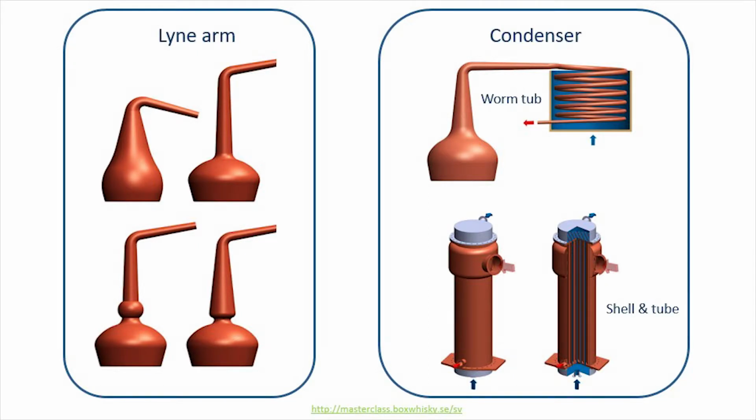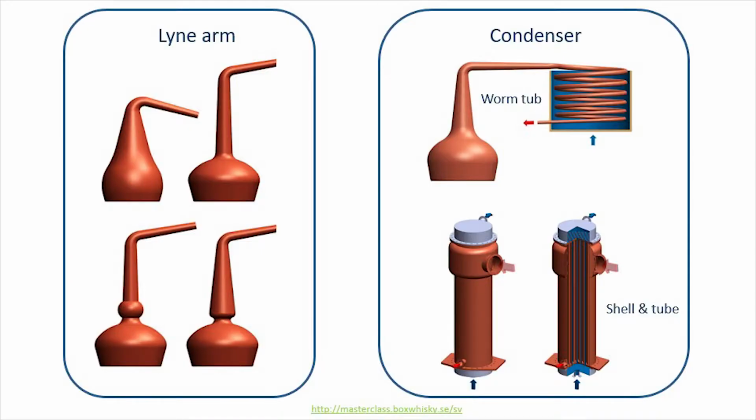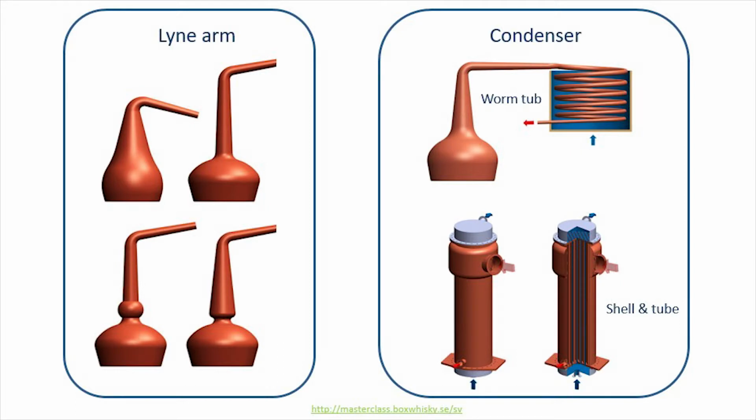Stills 2, 3, and 4 all have line arms that are pointed up, which means that they act like an extension to the neck. Any vapour that condenses in these arms will roll back down into the still, and it actually acts like a sort of extension of reflux. Still 1, your line arm's pointing down. Any vapour that condenses in that line arm is going to go straight down into your condenser and be collected. Less reflux. Equally, on stills 3 and 4, you've got these features of the still that interrupt the clean lines of the still, and that increases reflux. So that will change the flavour of the spirit you get out at the other end.